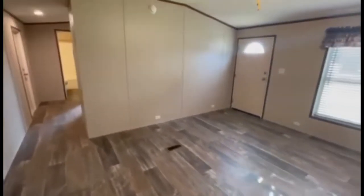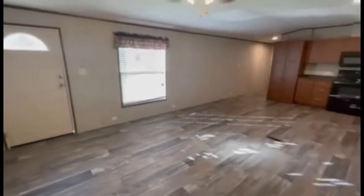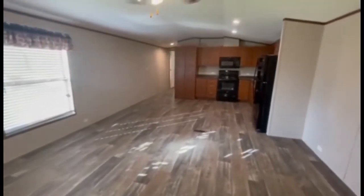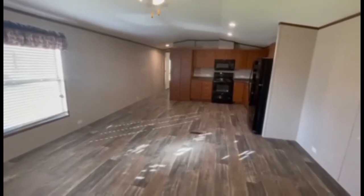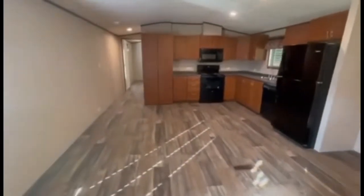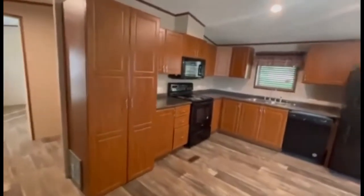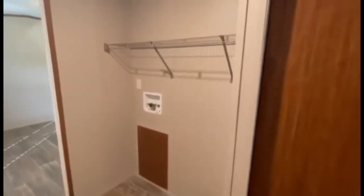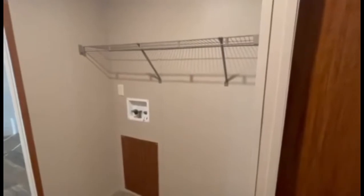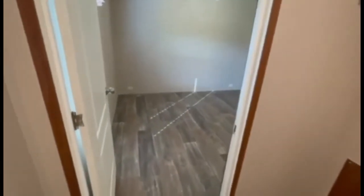I love that door there with the stained window — it gives a lot of character and a bit of elegance. I love this floor plan and all the great space. Going back here to the laundry room — I love the kitchens in this home. In the laundry room, you have space for your washer and dryer, with extra shelving up top to store stuff and hang things as you take them out of the dryer. Plenty of space with recessed lighting as well.